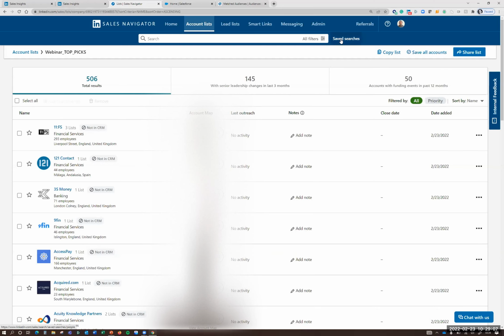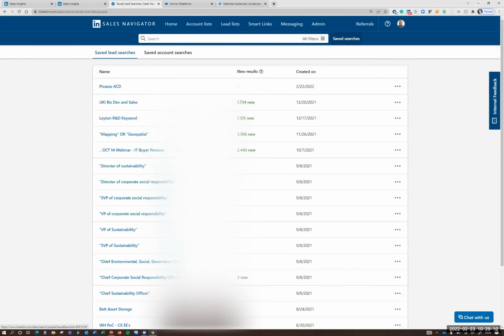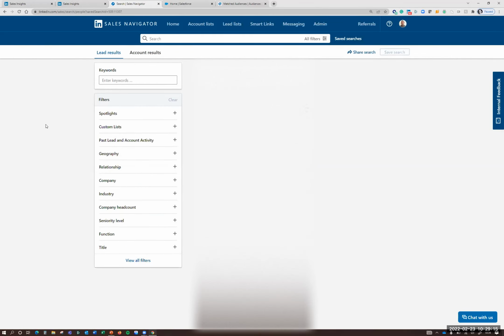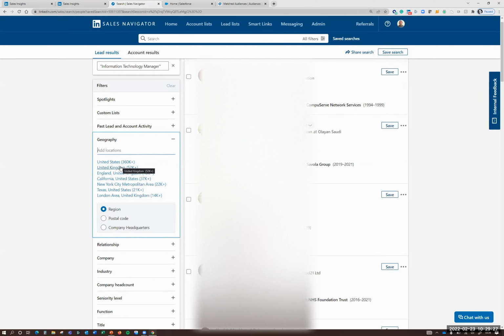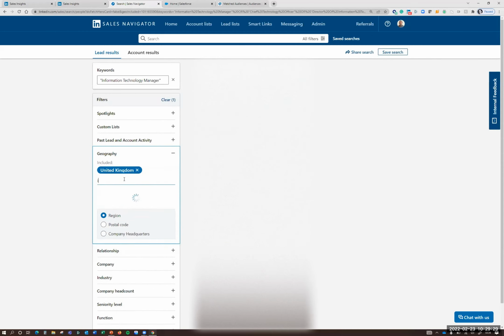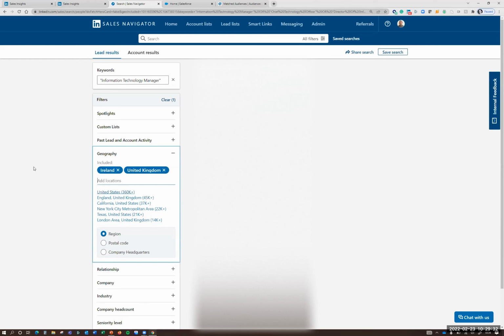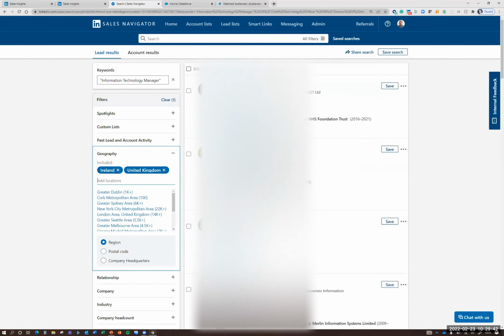So what I can do is I can go to my saved searches, and we might look at maybe this IT buyer persona that I've previously saved. And I can fire up that search, and you'll see here that it will add in all of those keywords that I've previously populated across here, lots of different keywords. And actually today, what I really care about is I want to sell to maybe the UK or understand people in the UK and Ireland. So the 760,000 people that return in this will be narrowed down. And when they're narrowed down, we'll get a little result up here. But I'm focused on those 500 companies.